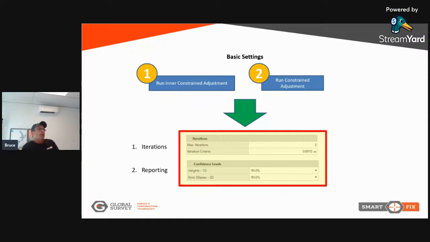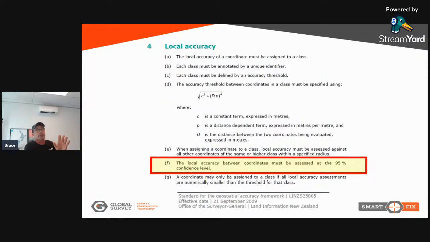A reasonable result. The other thing we need to think about is what our reporting out's going to look like. And this is the confidence intervals we see. And this 95% confidence interval is pretty standard about what we want to report out. But this is when our errors are reported out to us, how confident are we that the observations are going to fall within that. And why do we choose 95%? Well, I don't know why we choose 95%, other than it's 2 standard deviations. But it's actually quite a good guide, because this is what LINs also use. So the standards for geospatial accuracy that LINs produce, they talk about 95%. So why I like to use 95% is that it actually ties in with what LINs are doing, and then that gives us a bit of an indication of how good our survey is going to be. And we can look at that, or we will look at that as we go on through the process.